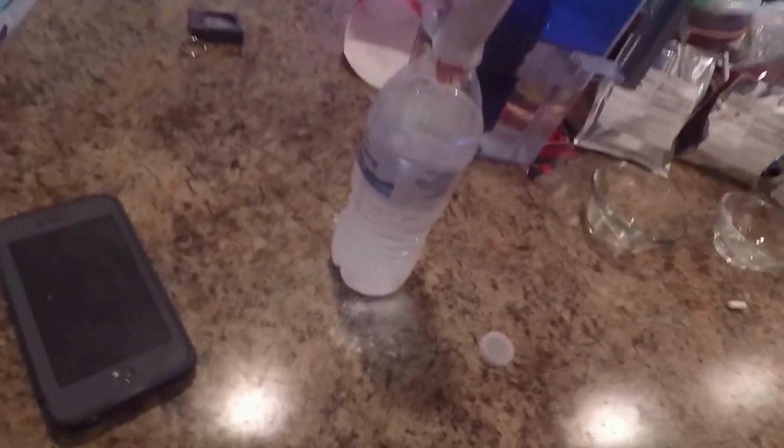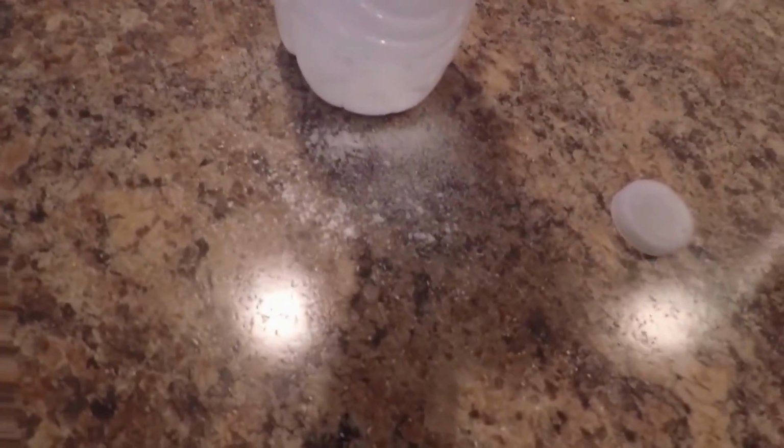We'll see how this works, what my conclusions are. I'm also putting in one of these flavor packets. This is kiwi strawberry, the size for like a water bottle. I know, I need to invest in a funnel. Look at that, everywhere.